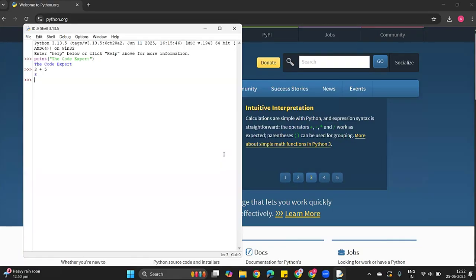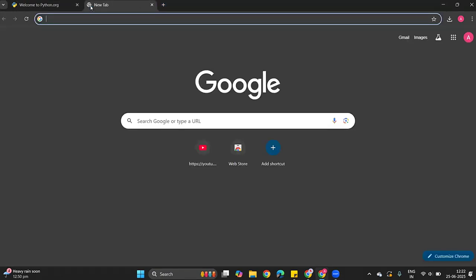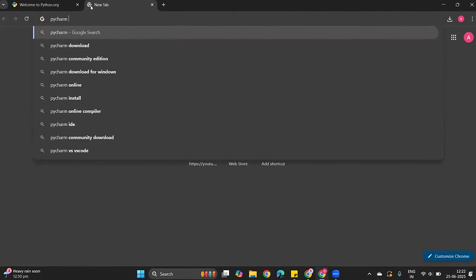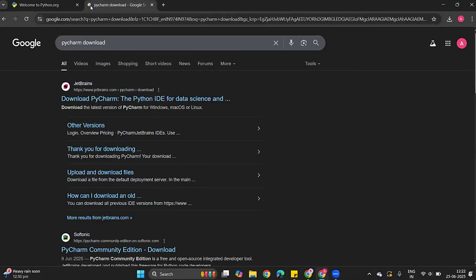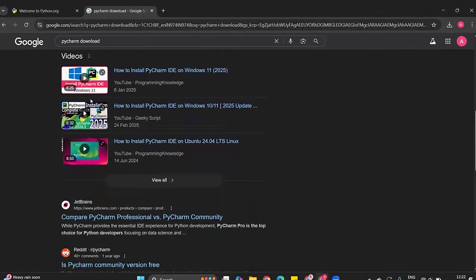And now we have to download the IDE for executing the code. Go to PyCharm download. Okay, so here various websites are shown.